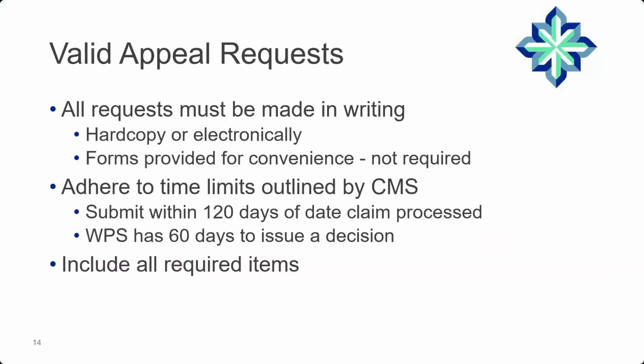So to get things started on the right foot, you want to make sure that you're submitting a valid request. Regulations require all determination requests be in writing. Requests can be submitted electronically through fax or the portal or by mail. CMS provides a redetermination request form if you choose to use it, but it is not required as long as your request contains all of the same required elements. When you submit requests using the portal, many of the fields within that request are auto-populated. So that is something that can save you both time and effort.